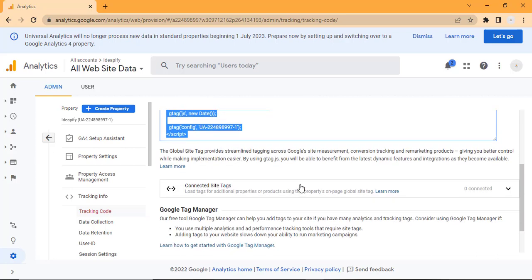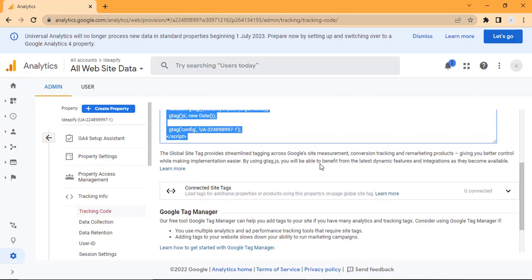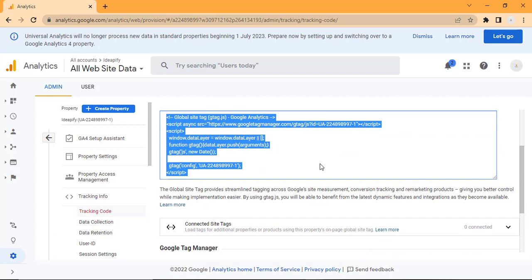Go to your WordPress site or whichever site you are using, go to the header and paste it there. For a WordPress site, install the Headers and Footers plugin and paste this code in the first box of the Headers and Footers plugin.